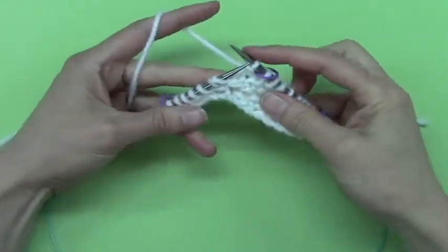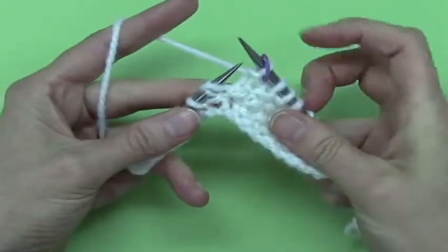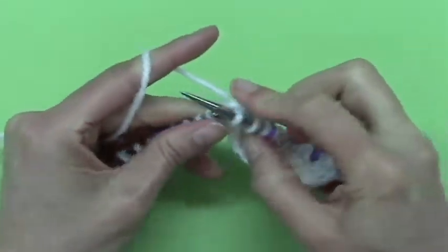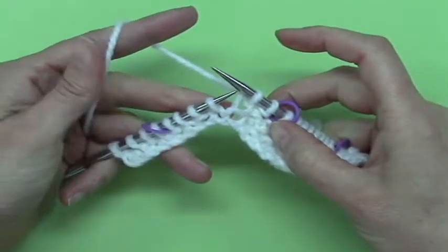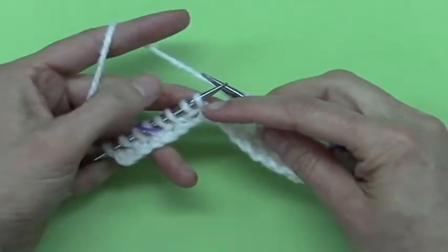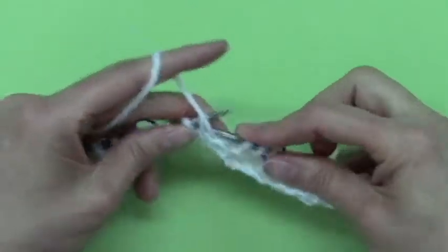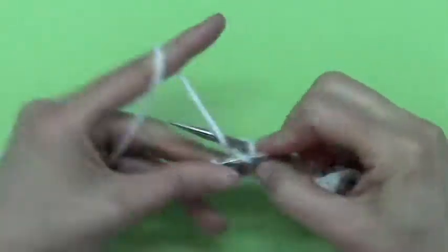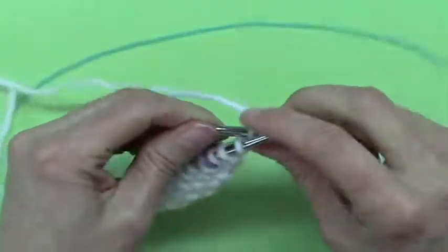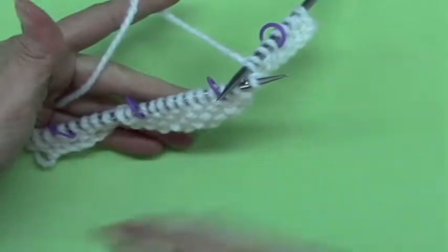I'll pick it up after I've worked a few, just to show you something else. So I'm at that German short row stitch — I have to work it in pattern, and you have to always make sure you pick up both legs. That would be a knit in this case. Then I'm going to pretend I'm at a point in the pattern where it says not just knit the next stitch and turn, but knit two and turn — or maybe knit three and turn, but let's pretend it's knit two and turn. So you just knit two — purl and knit — there you go, you knit two and then you turn. Then you do your German short row: pass the stitch, make sure the yarn is in the front, bring it over to the back side and pull, pull, pull to create a funny stitch. Continue to work back in pattern.